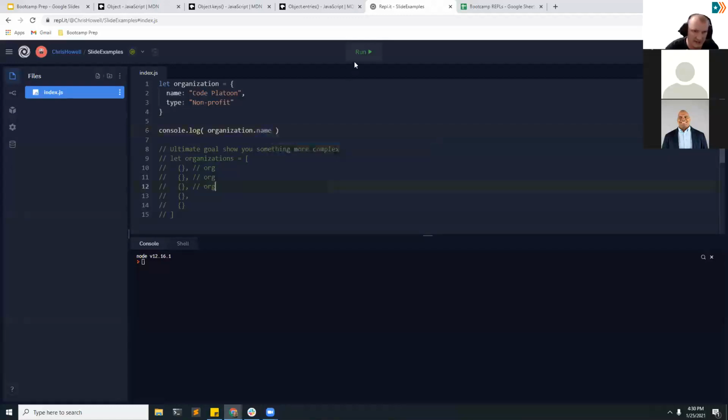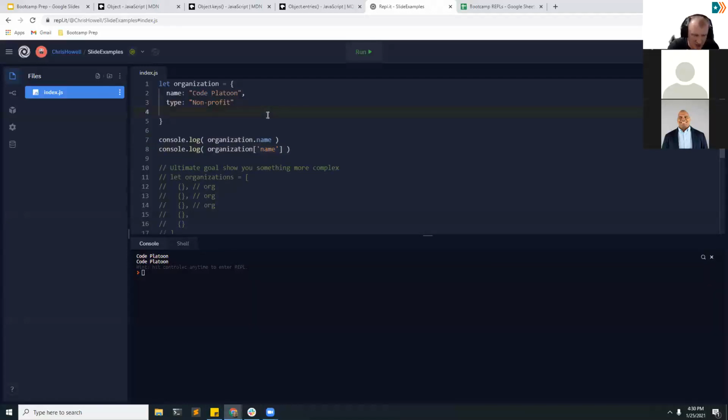This is really your key that goes here, any one of those keys. So if I say that and I run it, Code Platoon, cool. It retrieved my value for me, and I didn't have to be very specific beyond attaching a name attribute to it. I can do the same thing with type, so it's going to print out the name and then the type. Cool. So it does these basic things. I can also use the bracket notation to access a key, still by key name. So now I get Code Platoon.